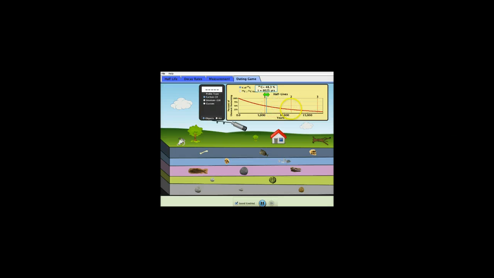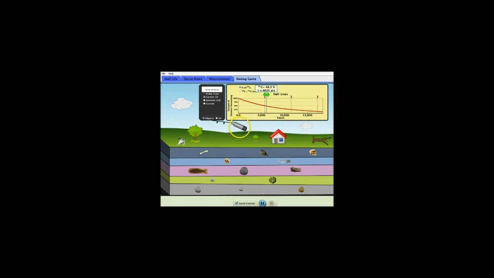So every 5,000 years, the amount of carbon 14 remaining in the dead organism, dead object or fossil is cut in half. And we notice from our studies that it never can be zero. Mathematically that's true, and logistically that's true.